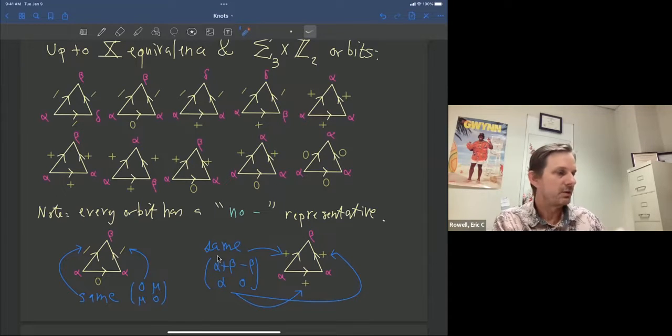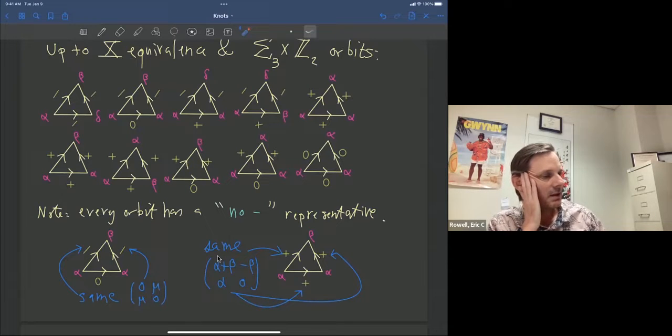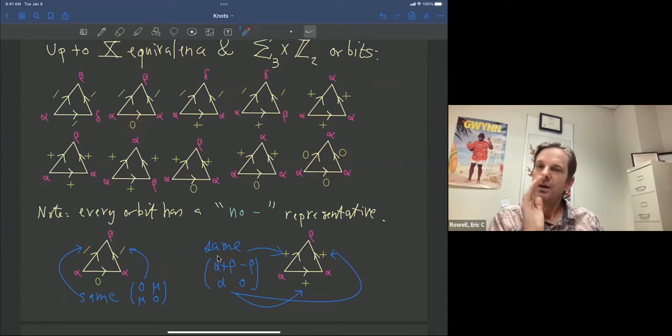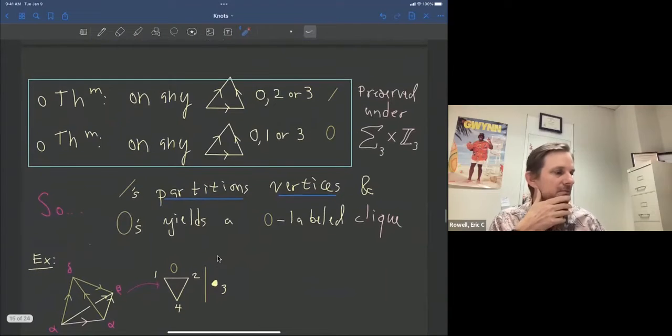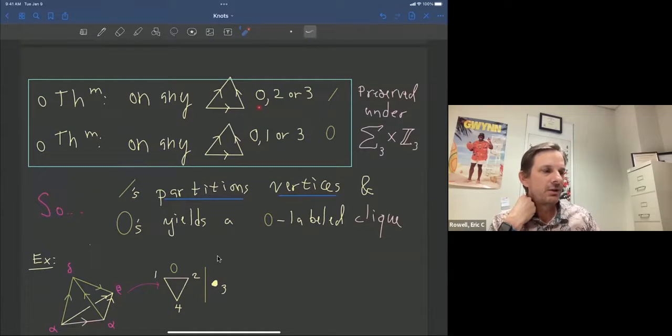So these observations I just mentioned, about these things being the same sometimes, can be completely codified. One of the interesting things is that you never see a single slash. That never happens. And similarly, you never see 2 zeros. You only see either 1 or 3. That gives us some combinatorial consequences. This is exactly what this theorem says: on any triangle, you have either no slashes, 2 slashes, or 3 slashes. So now we've distilled this to a combinatorial problem. Similarly, on any triangle, there are either no zeros, 1 or 3. There's never exactly 2.